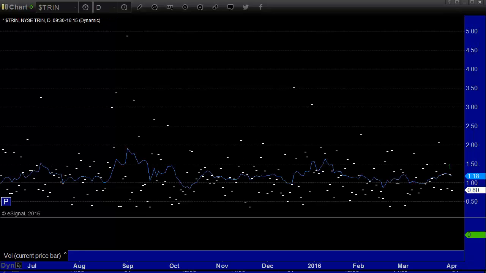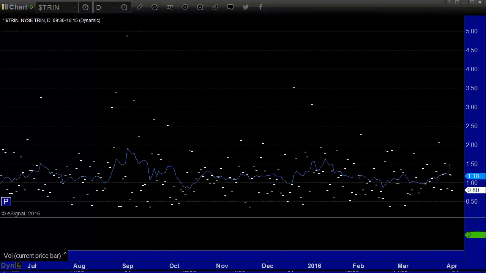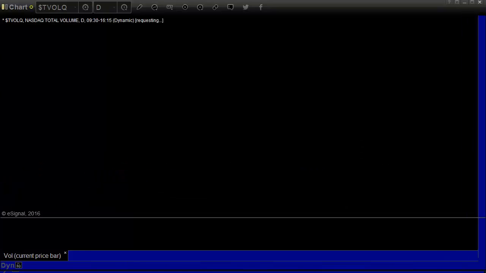Trend closed at 0.8. That makes the 10-day moving average 1.18. We always look at that. A low reading there usually leads to a rollover in the market. We don't have it yet. By the way, let's go back to that real quick. 1, 2, 3, 4, 5, 6, 7, 8, 9, 10. There's some middling numbers that are going to drop off the 10-day moving average, so that probably won't move much over the next few days.